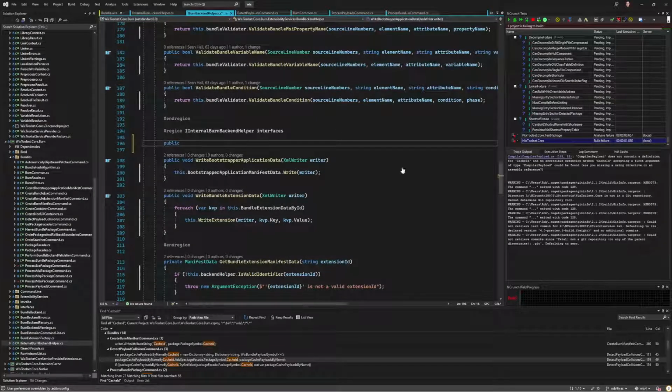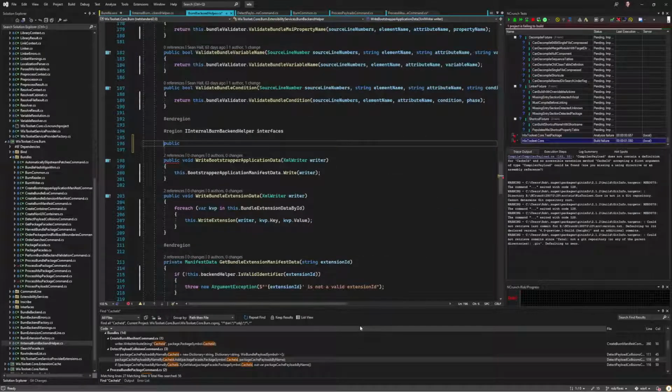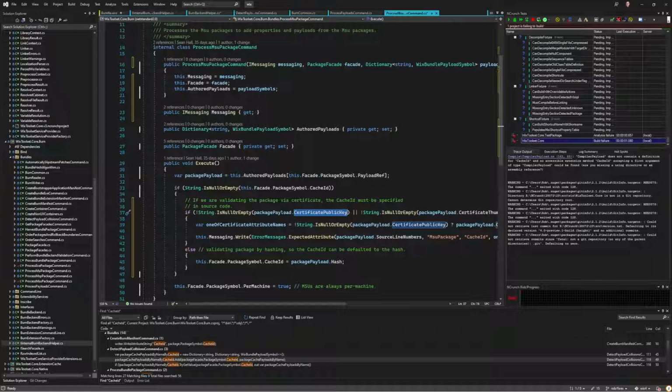We want to do public. The interesting thing also is I want to know... I don't want other things trying to use this. I don't want other MSI type package types to use this. It really is just the MSU and the EXE, because the other ones can set cache ID as well. It just doesn't feel right. Something there just doesn't feel right.